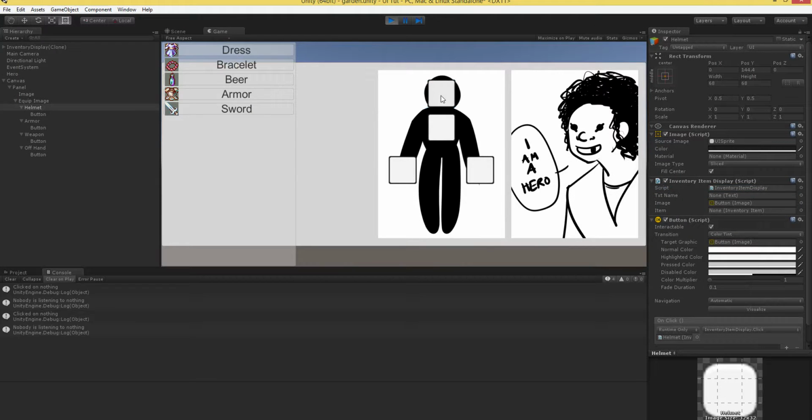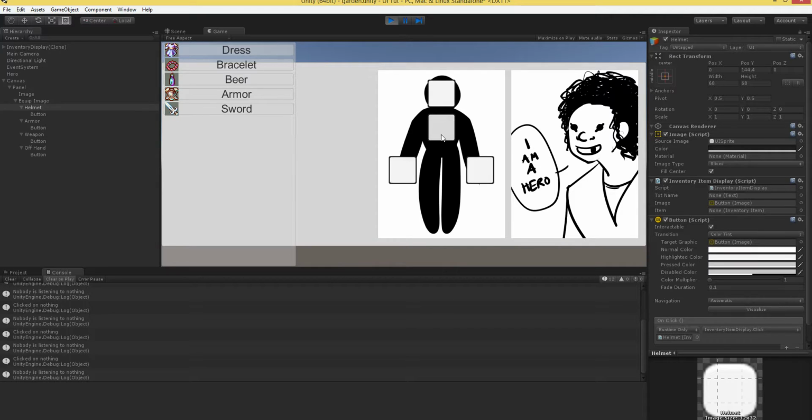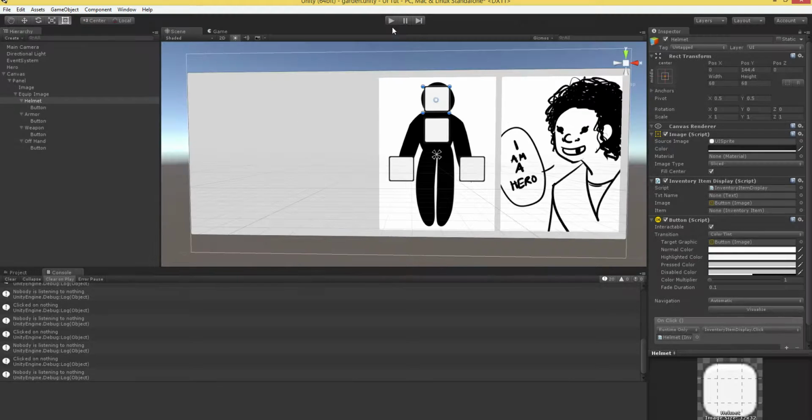no problem. But nobody is listening to nothing. I deleted the listener. If we hadn't deleted the listener, we would have the exact same problem on the listener's side, and we'd have to do it again. But that listener was just an example, so there's no reason to go through that. But there's nothing in these items. We need to go ahead and create our hero's equipment.